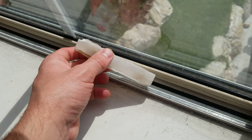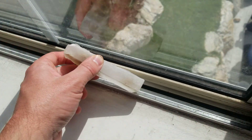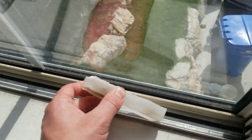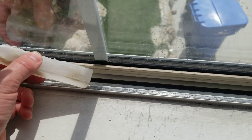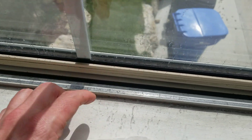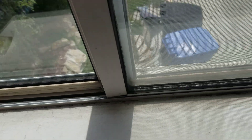So we use this wax and we're going to rub it on this metal-on-metal contact right here. After it's nice and clean and you've rubbed a bunch of wax on it like this, you just kind of rub it back and forth. It's a little bit warm right now on the windowsill, which is good because that means it will help the wax kind of rub off and melt into place a little bit. It doesn't really melt, but just kind of rubs a little bit of wax on there. And it really helps these windows open a lot better.